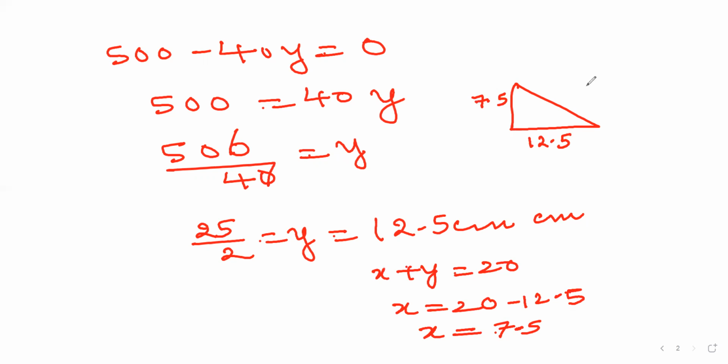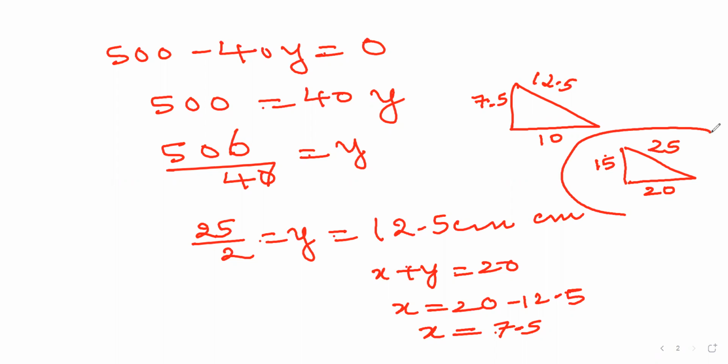Yes. And y is the hypotenuse. Let me put that here. 12.5. And the other one, go back, is 10, isn't it? The other leg is 10. So if I just scale it up by multiplying by 2, let's see what I'll get. 7.5 times 2 is 15, 10 times 2 is 20, 12.5 times 2 is 25. So it is nothing but your basic triplet.